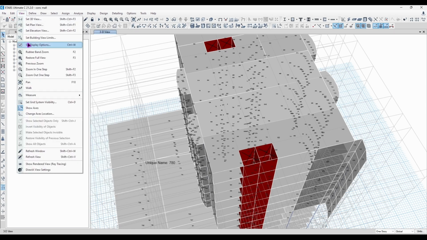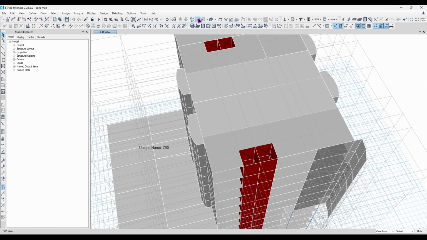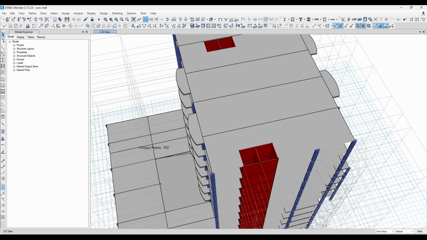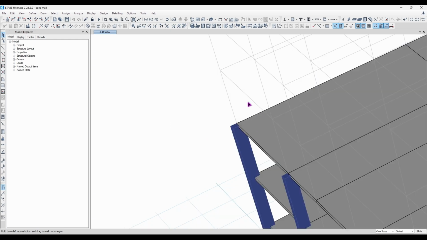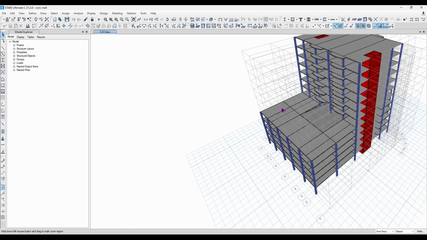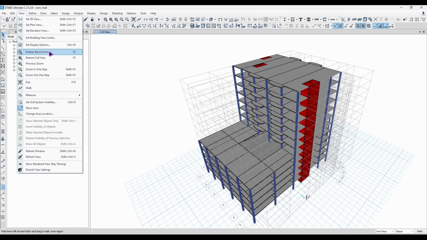Now on to the following thing, which is rubber band zoom view. You're going to technically hold and drag as you're selecting something, but once you release your mouse button, you're going to zoom into that window that you've created. It's really useful if you want to specifically zoom into some kind of point or some kind of area. So it's a useful feature. Also, the shortcut is F2. It's going to make things way easier for you.